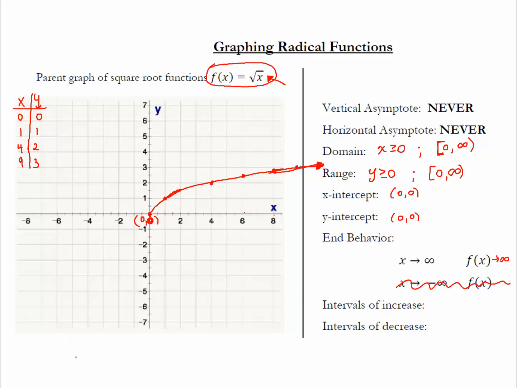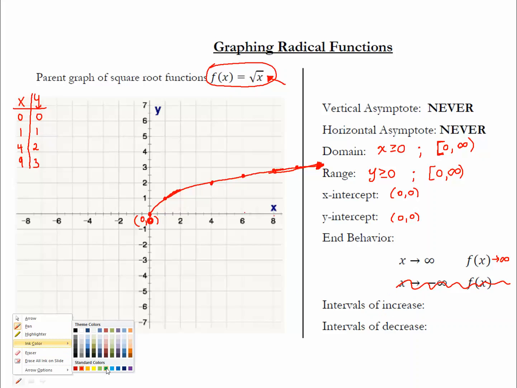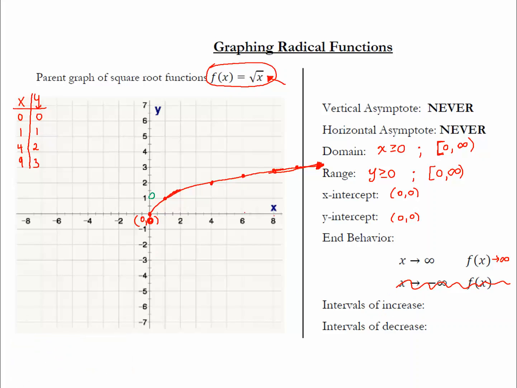Increasing. Remember when we did intervals of increase? We talked about a little ant that had 4 legs, antenna, and a little tail. And this little ant starts walking on the function. And is the ant going up or down? Well, since the function is climbing, the little ant is going to climb.